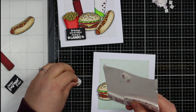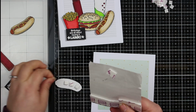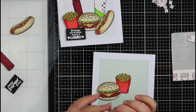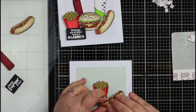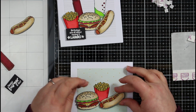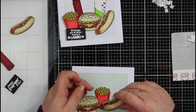So I'm just using, again, the foam squares and the purple tape runner to adhere this in the exact same way. There's nothing really complicated with these. Once you've got all of your images and everything ready to go, so I had my paper cut down, I had my images coloured and cut, I had my sentiments done as well, it just really made things a lot easier because it means then you can literally just assemble.